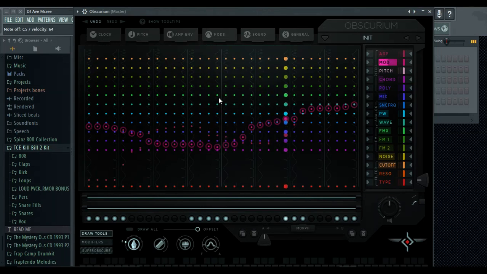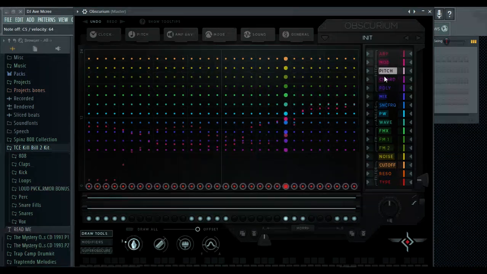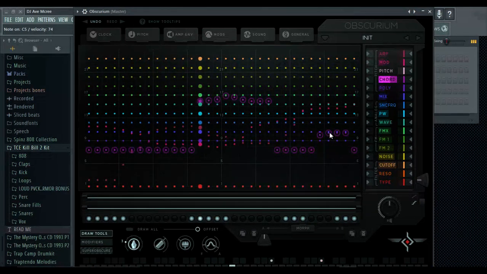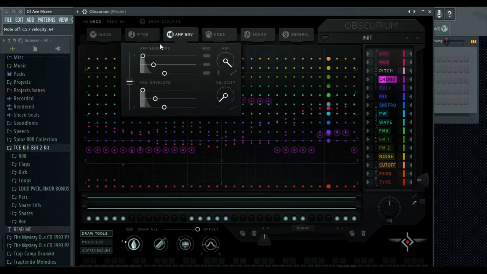Not much yet. Now, I already talked about pitch. I'm just going to keep it at C because I don't want to go on everywhere. Now, you can actually set different chords in here to where you want them to be. So let's see. We just want to have it right here. Kind of like some old Atari video game type stuff here. So I'm going to adjust the ARP envelope, which adjusts the pitchiation.